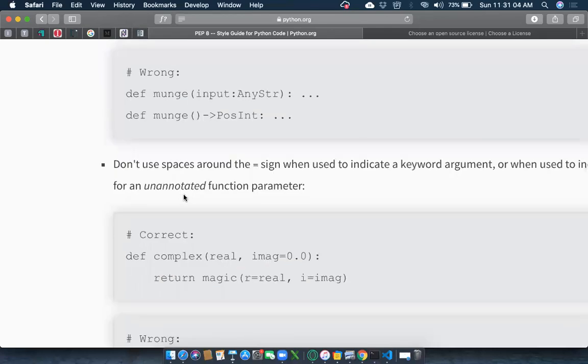I have a question for you guys. If anybody can answer this question: how many lines of code are allowed in Python functions or Python methods? Do you have any idea? Can I write like 1,000 lines of code in a function? Absolutely no, right? How many lines on average are allowed as per the standards in Python functions?